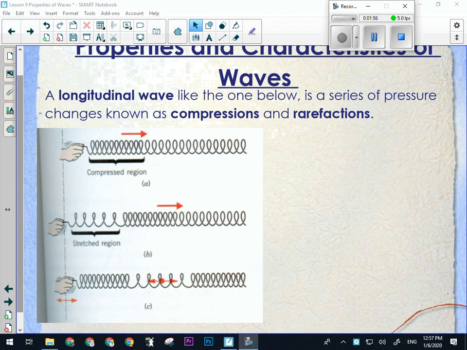Now here's the weird thing. Transverse waves travel best through less dense materials. Longitudinal waves travel best through dense materials, which is why sound actually travels slowest in air, but exceptionally fast through water or wood or whatever. The more dense a material, the better the longitudinal waves will travel, whereas transverse waves travel better in materials that are not dense because they require the particles to do a lot more.